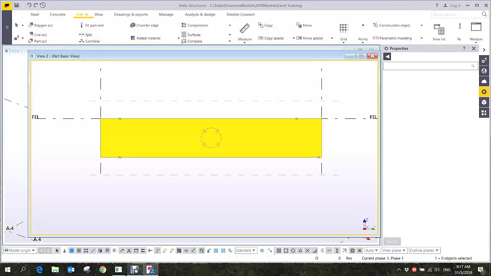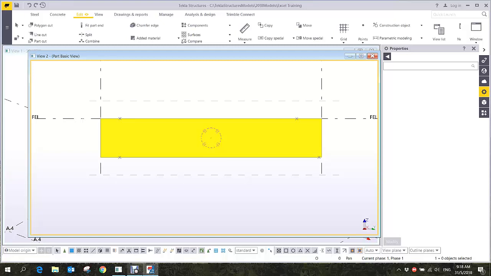So you go to the edit. So what is this edit all about? This is what we call the detailing tools. Remember yesterday we used two of these detailing tools. What? The split and the combine, right?